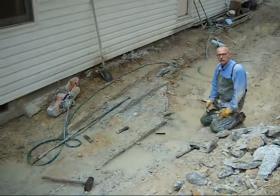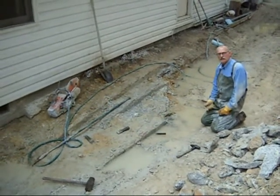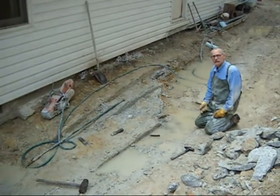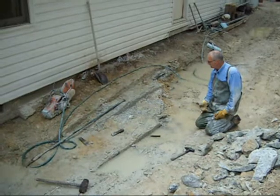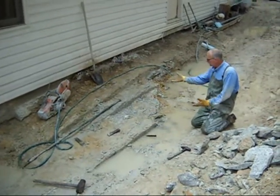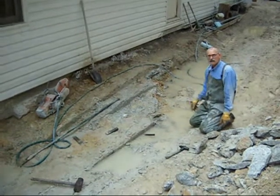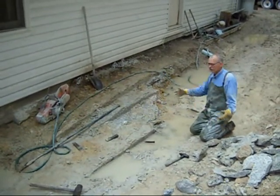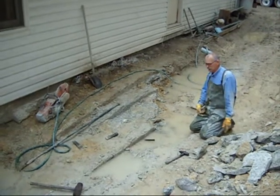It's a simple concept when you build a house. You make the house higher than the surrounding landscape. You put a drain in so the water can go out. It had a big rock here and it was uphill that way and uphill that way. The water had to go in there.